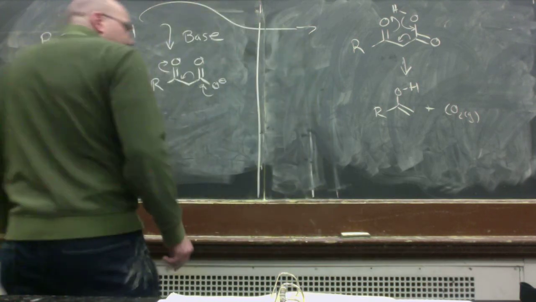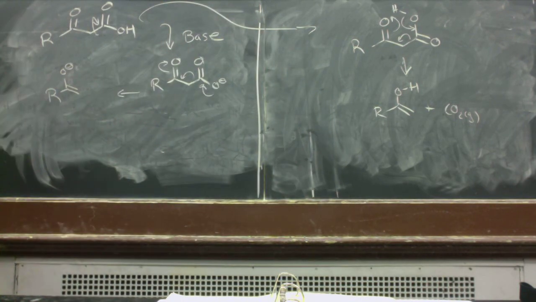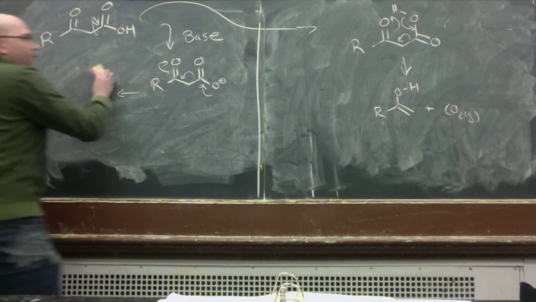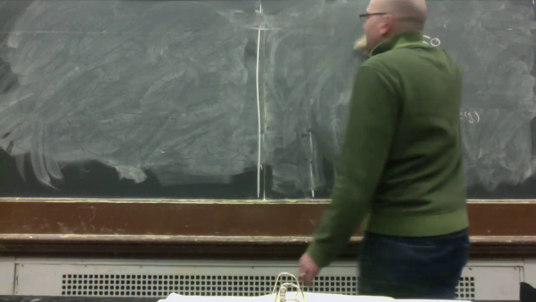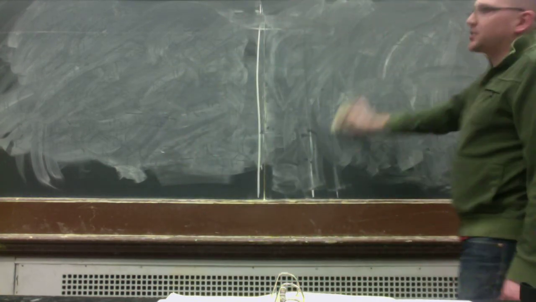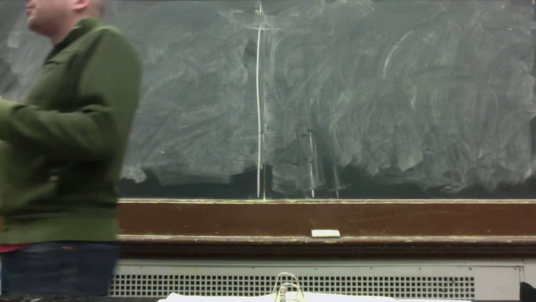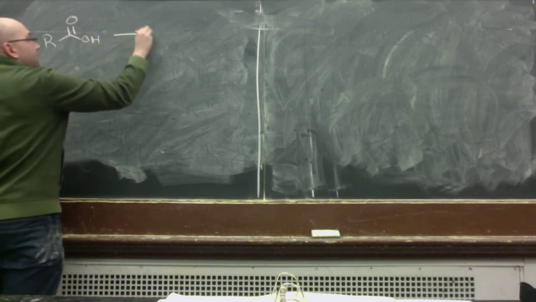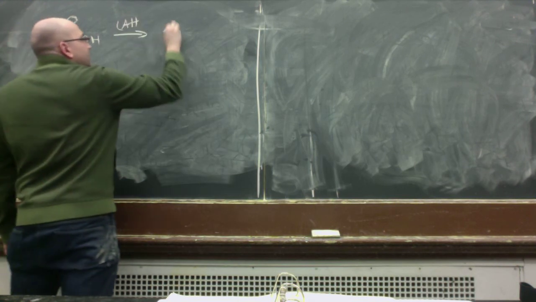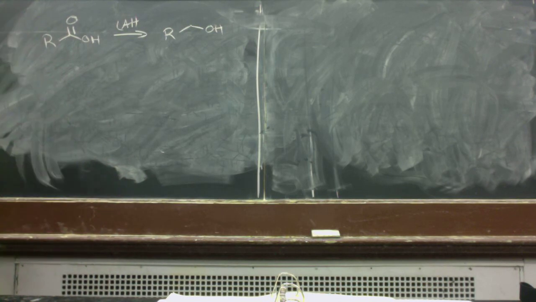But I do want to make one point, because everything that I try to teach you guys here has been at least fluid in terms of one thing connecting to the next. So reset yourself and imagine that we're back and we just learned about reduction chemistry. And in the case of carboxylic acids, we discussed esters a little bit, right? So we know that things like carboxylic acids aren't going to be reduced in the presence of sodium borohydride, right? You need a much stronger reducing agent. So if you want to reduce a carboxylic acid, you can certainly use LAH. And again, you're going to end up at the alcohol.